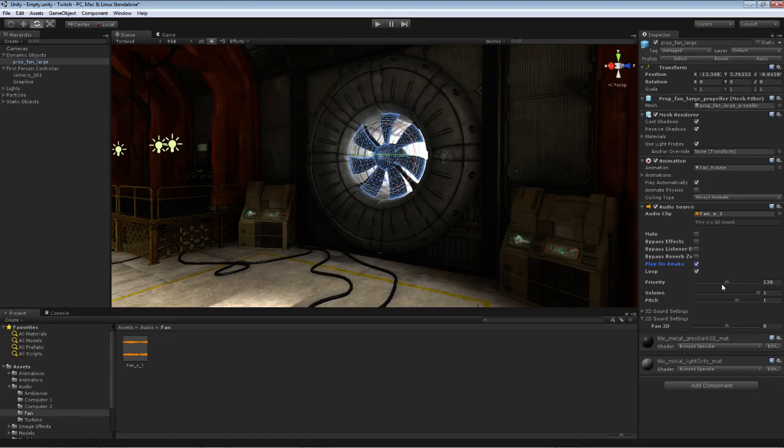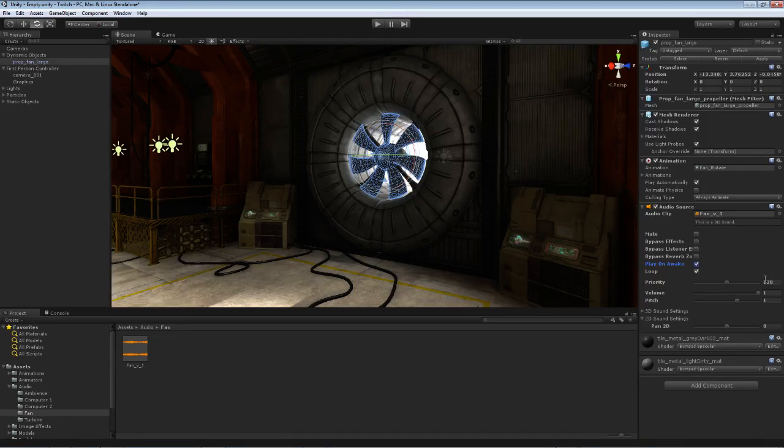And so the more powerful audio hardware on your computer, the more channels you would get. The reason I'm telling you about this is because if there are too many sounds and not enough channels, audio starts getting mixed together. And if too much mixing occurs, some sounds can actually be completely dropped, all right? And so we have to pay attention to the priority of our audio.